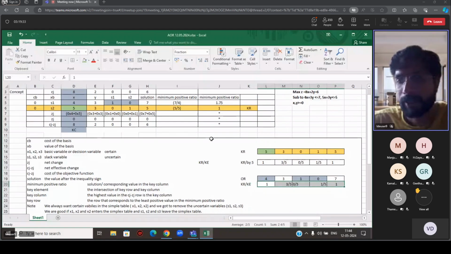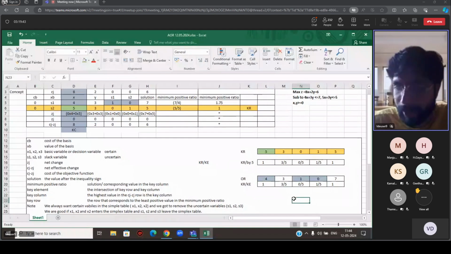What is the check? The check is very simple. If my problem is correct till here, the element which I have to make it 0, below that I will always have a 1. Now you see here, which element I have to make it 0? 4. I have 4 here. Below that, what is the value which I'm having here? The value is 1, which means to say till here, whatever process I have done is 200% correct. Are you getting my point?